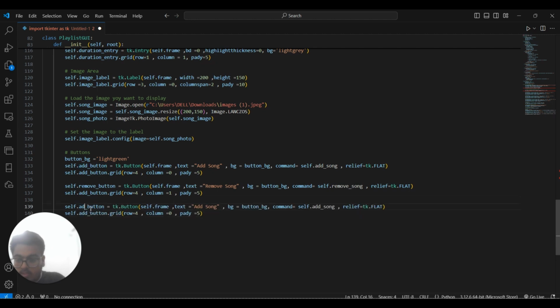Then another feature is the play current button, and this will be play current.